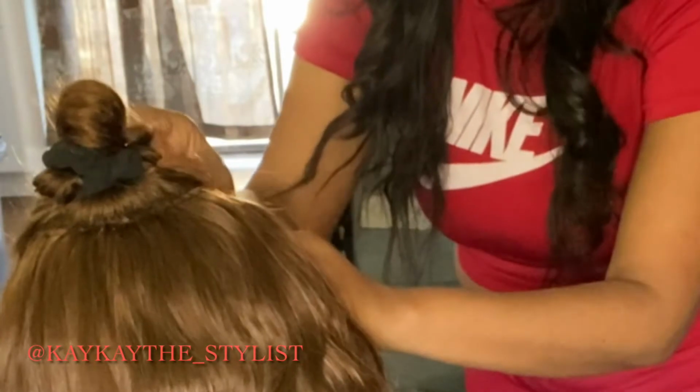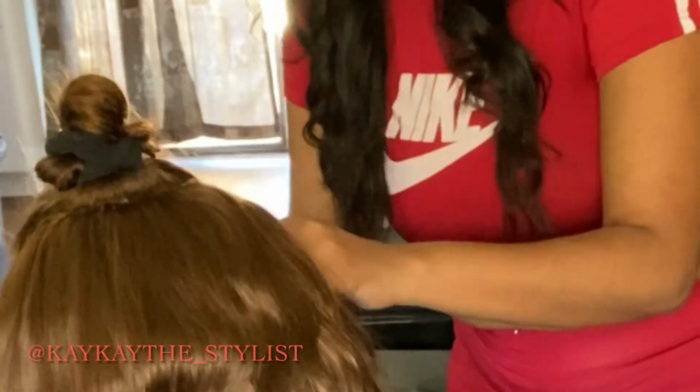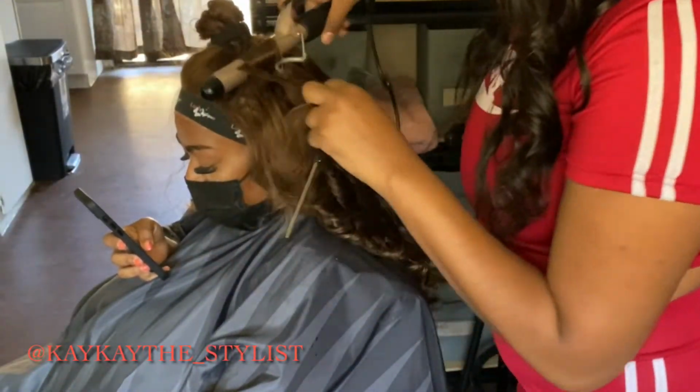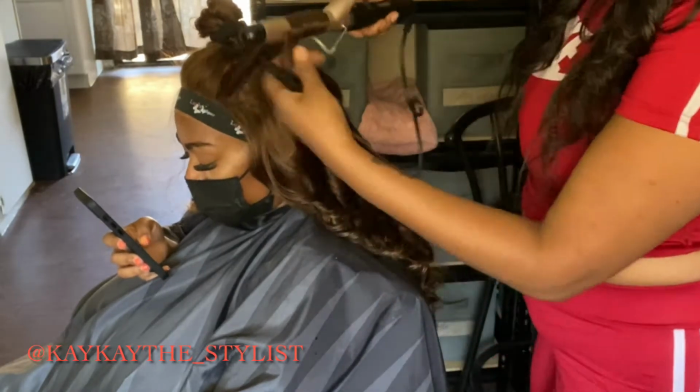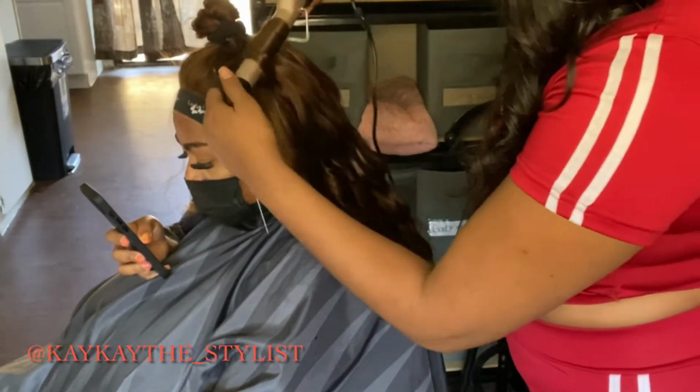So she thought that her braids would be thicker because typically people do thicker braids on her. But since mine were relatively small, we didn't need all that space. That's why she got a bigger wig, thinking she would need more space for her big braids, but we didn't do big braids.